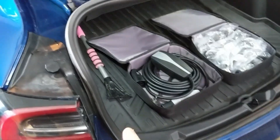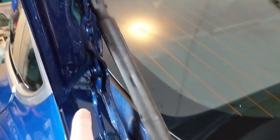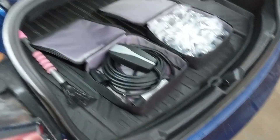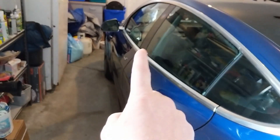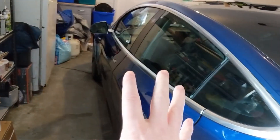Interesting side note: I got a car wash a number of days ago and notice in here — it's all wet. I don't believe this is condensation; I believe all that water from the car wash got in, just on the edge there. Notice here around the lip — you've got the gasket, and on this side of the gasket water got in really easily. So these gaskets are pretty important. In my other video I put gaskets in the doors to stop the noise, and that also keeps water out — just wanted to point that out.